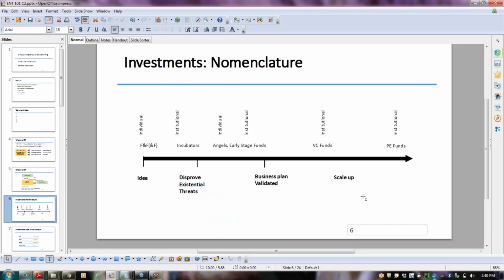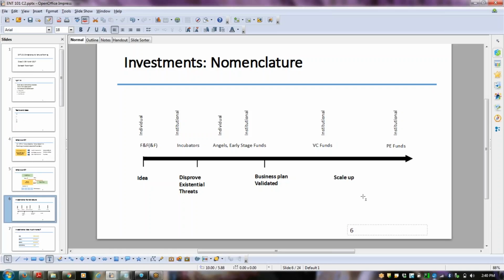So these are some of the nomenclatures, naming conventions that you need to understand when you're dealing with these people. A typical business, you can set it up like this. Initially it will be an idea, just in your mind and in your friend's mind. Typically a single individual or a group of 2 or 3 people will have an idea, that's all. You don't know how to start, you don't know where or what to do, you just have an idea.